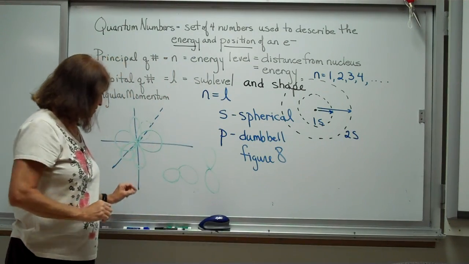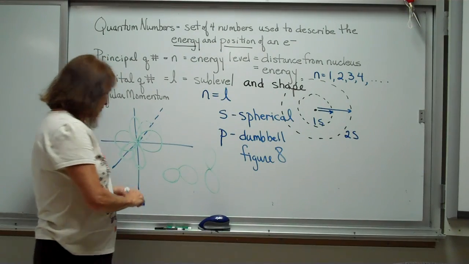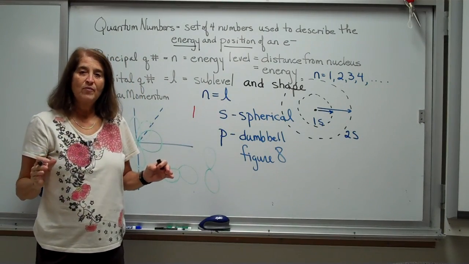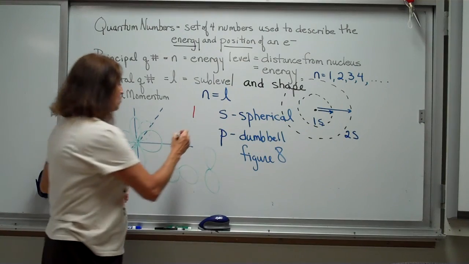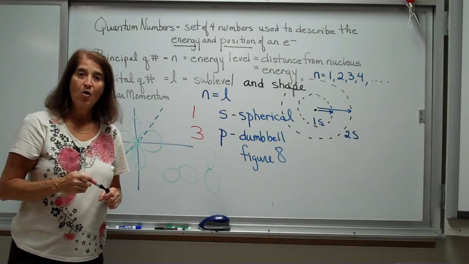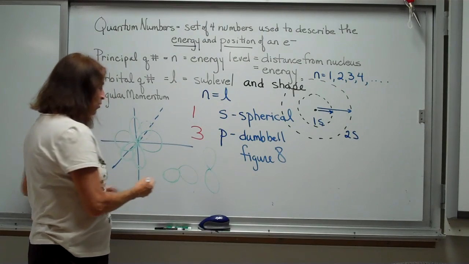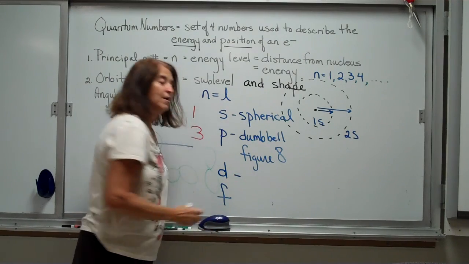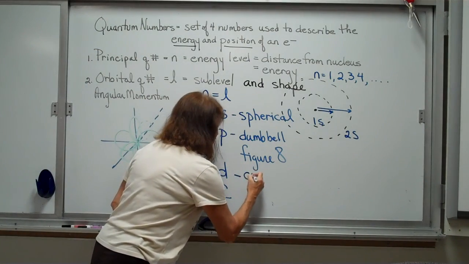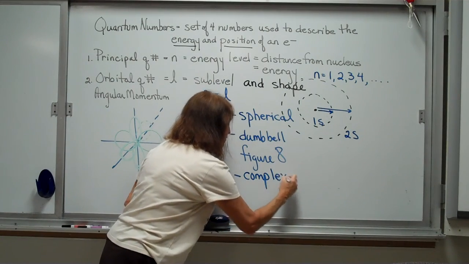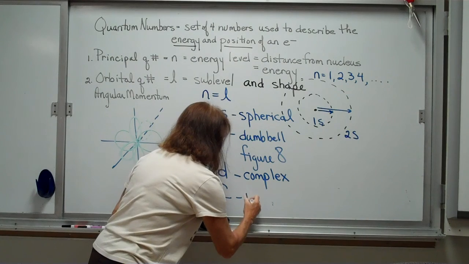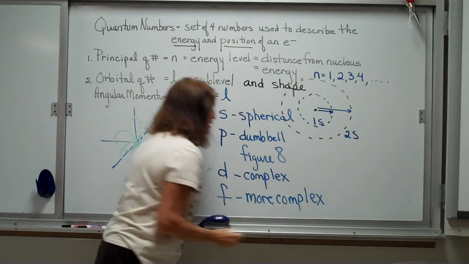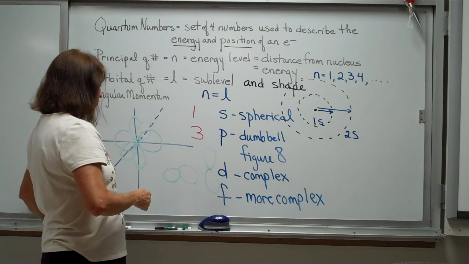So we have our p orbitals. Notice that there would be only one s orbital, one sphere located at a certain radius from the nucleus, but there would be 3 p orbitals. We would follow this up with 2 more sublevels, the d and the f. D shapes are very complex, and F sublevels are even more complex. We'll look at pictures in our textbook. That's about it. Look at the pattern, however.